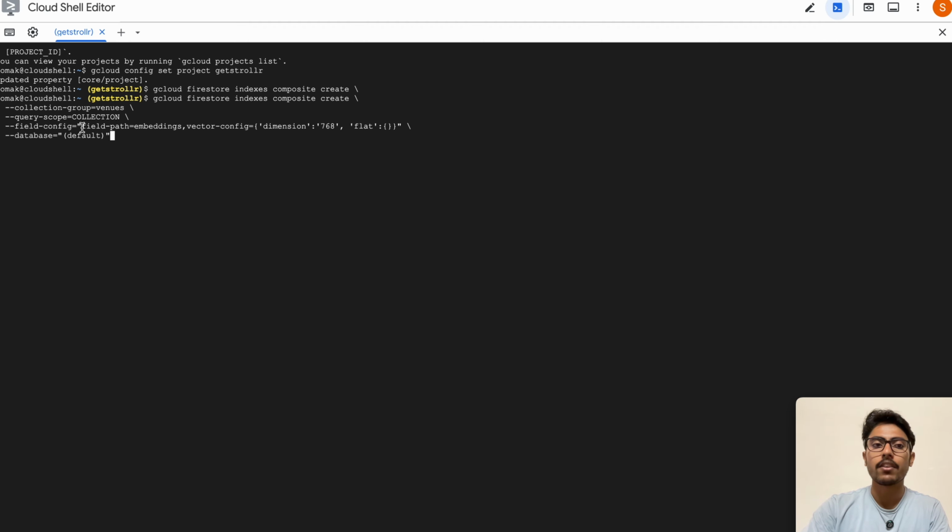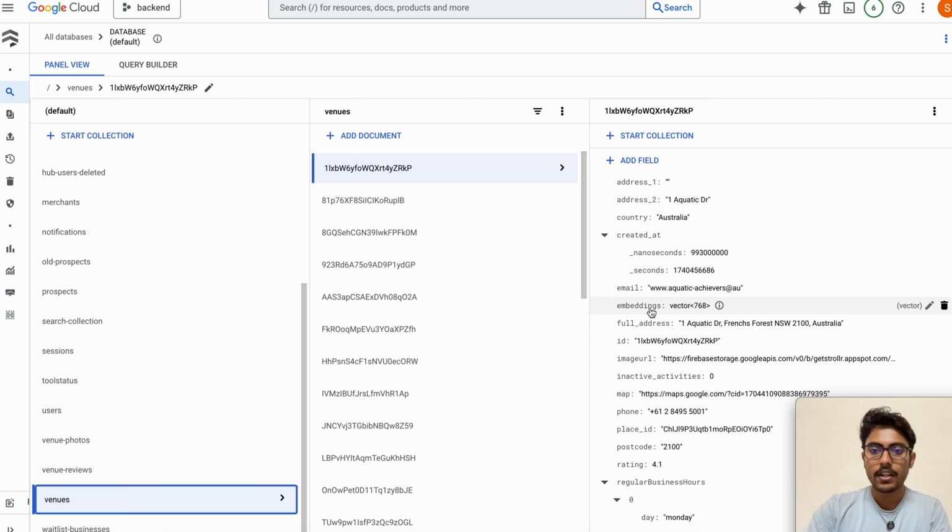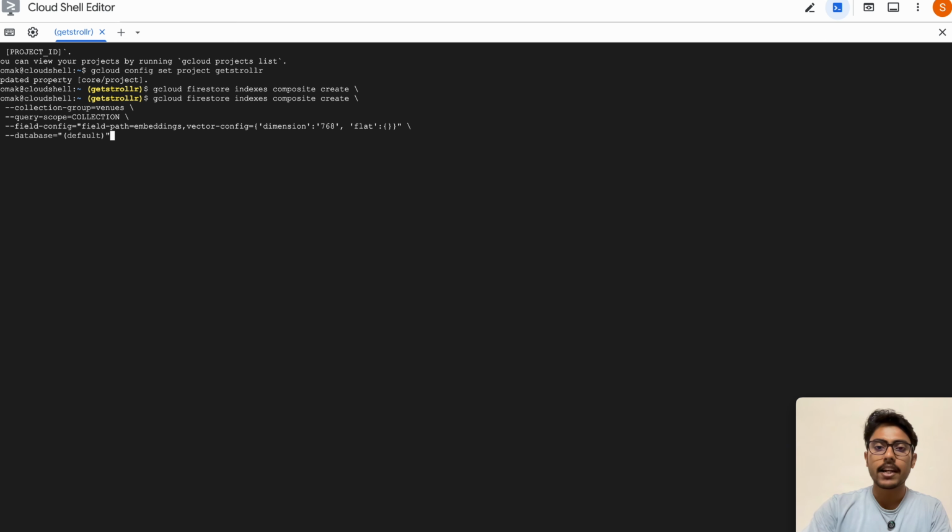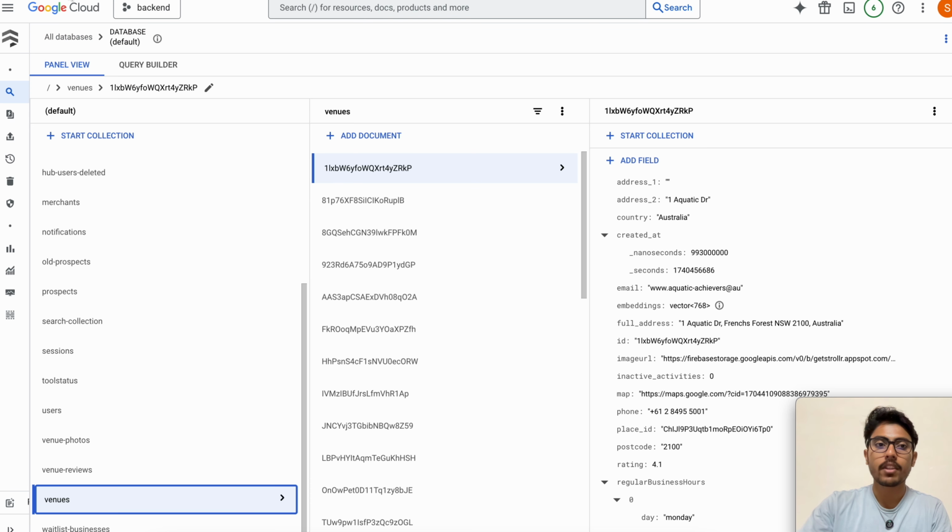Then it is field config. Field path is embeddings, which is this particular field, right? So we want to give that. So vector configuration will contain the dimension and the flat field, right? These both things will be there. And then database, which in our case is default, otherwise the name of the database. So you can execute this, it will execute here, and then you will get a particular index ID.